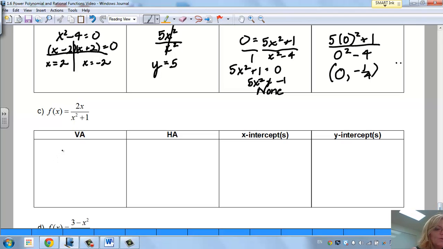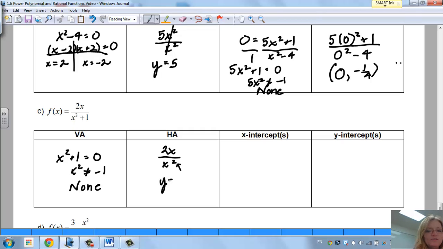Vertical asymptote, I'll just do the work for it. Remember, it's your denominator equal to 0. So I do x squared plus 1 equals 0. Guess what? X squared will never equal a negative 1. So there is none. You don't have to have a vertical asymptote. Horizontal asymptote is where I use my highest power and coefficient in the numerator, highest power and coefficient in the denominator. This is larger than the top. This is one of those cases, so this is the one you have to memorize. The power is larger, so y equals 0 is my horizontal asymptote.